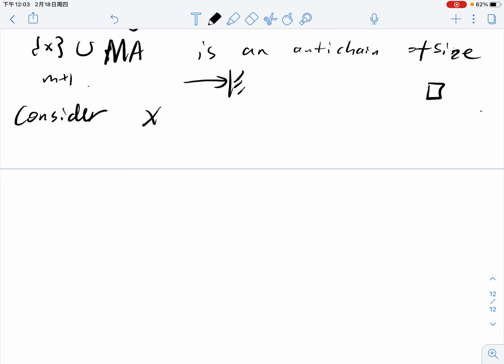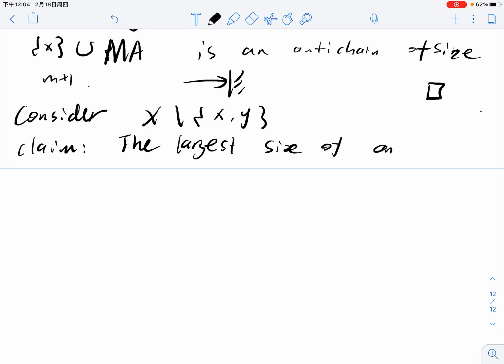Then we choose such x and y and consider the subset X get rid of x, y, and claim the largest size of an antichain in X get rid of x, y is M minus 1.